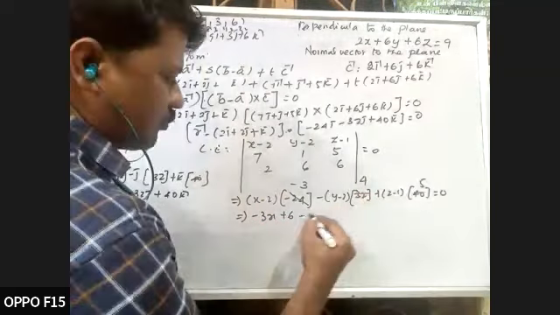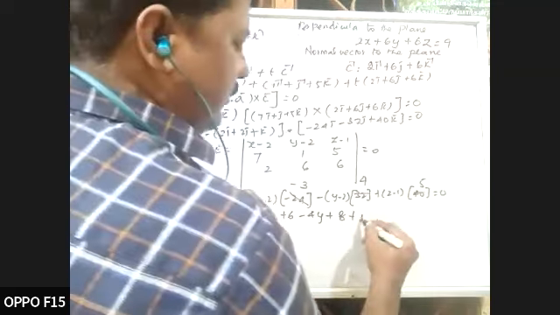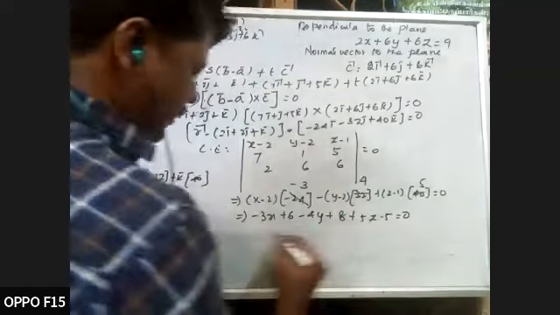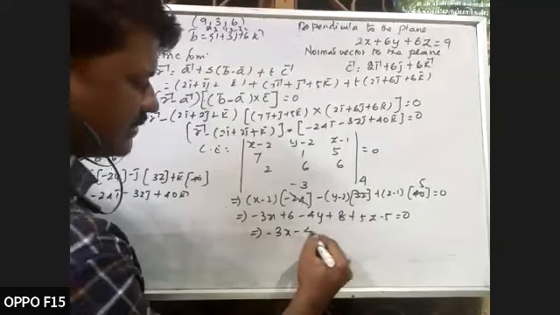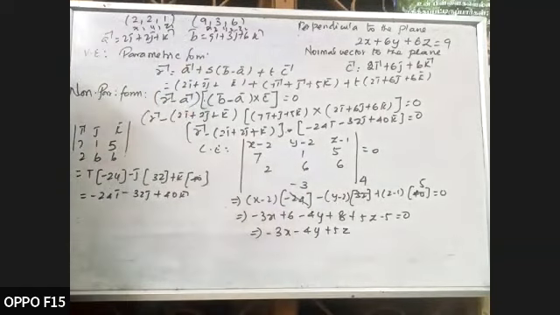Now minus 3x plus 6, minus 4y, minus into minus plus, 4 2s are 8, plus 5 is 8, minus 5 equal to 0. This implies minus 3x minus 4y plus 5 is 8, 6 plus 8, 14, 14 minus 5, which is equal to 9.